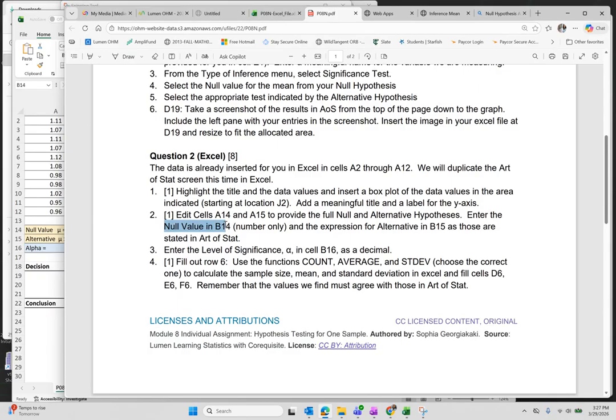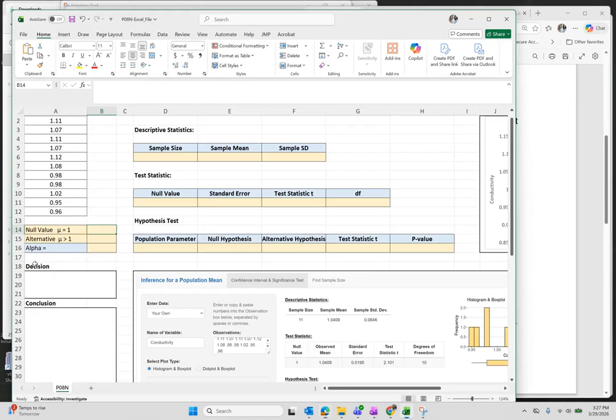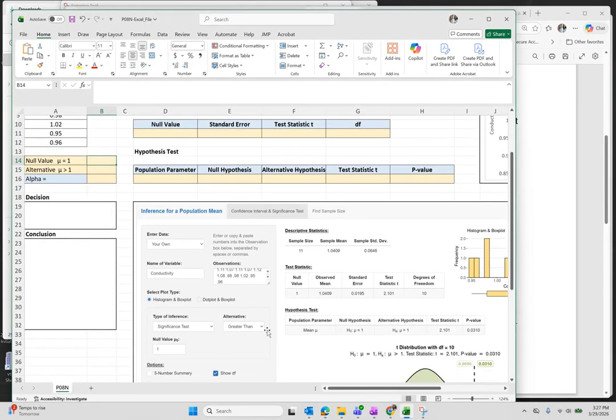So enter the null value in B14, the number only, and the expression for the alternative hypothesis in B15 as those are stated in Art of Stat. So looking again here at my picture, I'm just going to put the number 1 in B14, and then in B15, I'm just going to write whatever Art of Stat says under the alternative, which is greater than.